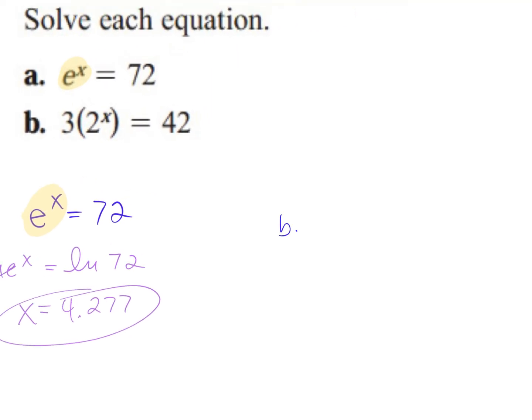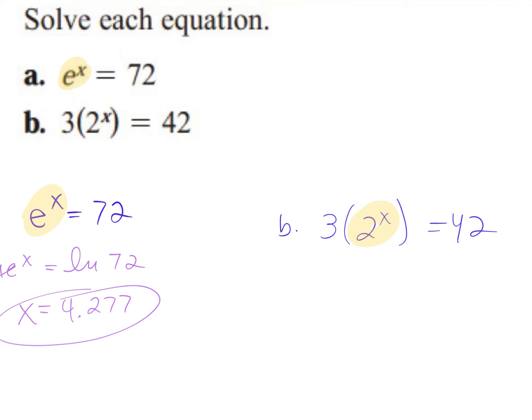Okay, same thing. I have 3 times 2 to the x equals 42. So think about it. We're going to go through the same process. I want to get my function by itself. What kind of function am I starting off with? Is that a log function or an exponential? It's an exponential. There's a variable in the exponent. So that means at some point, what's the opposite of exponential? Opposite of e is ln. What's the opposite of an exponential function? Log. At some point, you're going to use the log.